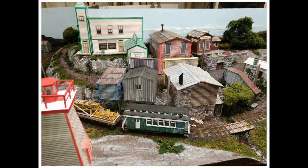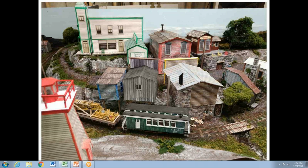Yeah, so it's in 3 levels. The lower level has the track. Next level up has most of the town, and the upper level has the Rowan's Resort. Next structure.